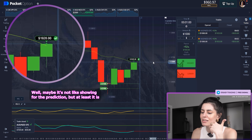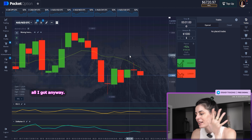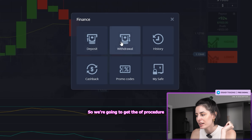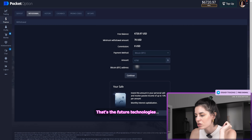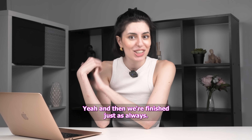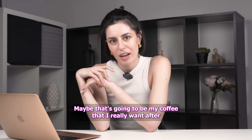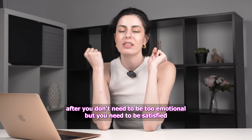Look at the RSI — it is showing us it's gonna be slow. That's still gonna be slowly, and it's illustrating that that's gonna be slowly. Anyway, we finished that, we got it as a profit and we could be perfectly satisfied with that. So we gotta get the withdrawal procedure and just put it all on my Bitcoin wallet — check mail, get a pin code, and done. We finished just as always. Enter the trading with the feeling that it's gonna be good, and when you finish with a profit it's gonna be good after. You don't need to be too emotional, but you need to be satisfied.